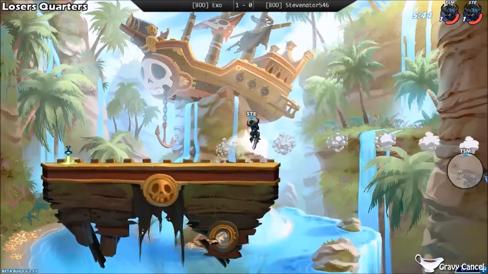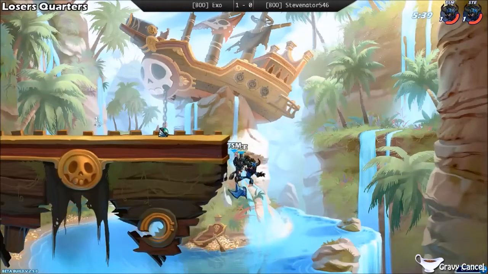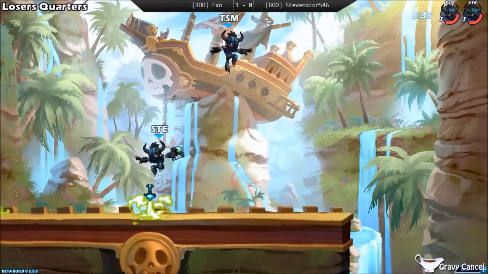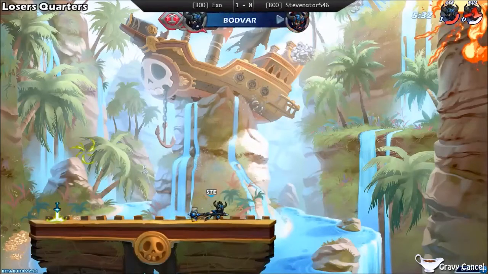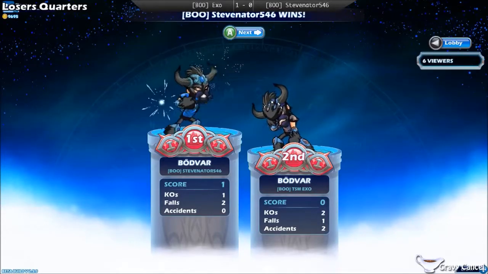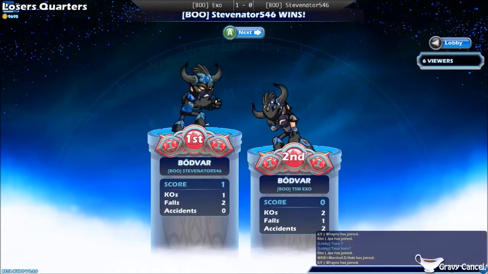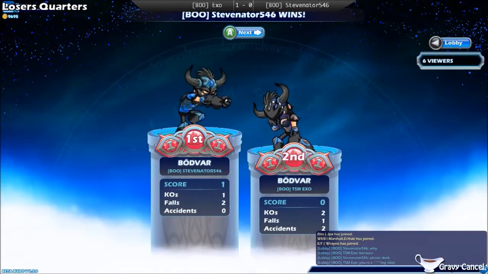A hammer side air right now would finish it. You're finding the side air. This might be it for Exo. But Stevenator ends up going for a side air that doesn't end up connecting. Exo makes it back on the stage, lands and barely misses, but catches the bomb. Catches the mine! And the neutral to take the game. The very strange but entertaining game. Stevenator takes the match and asks why, and Exo says because.